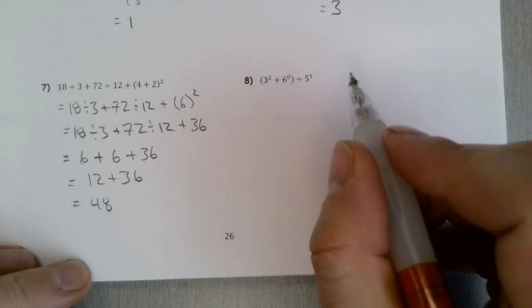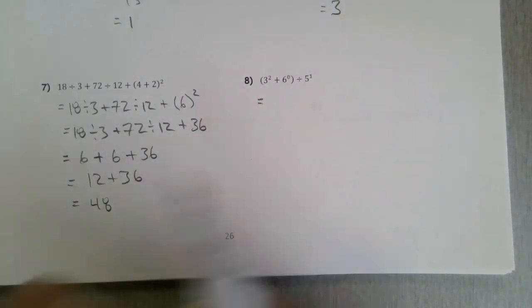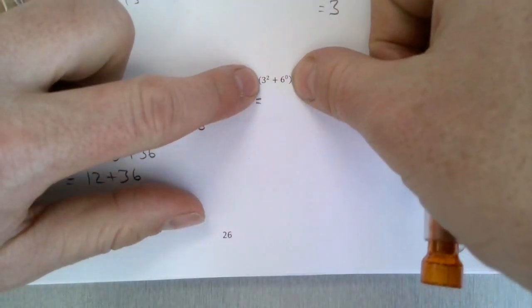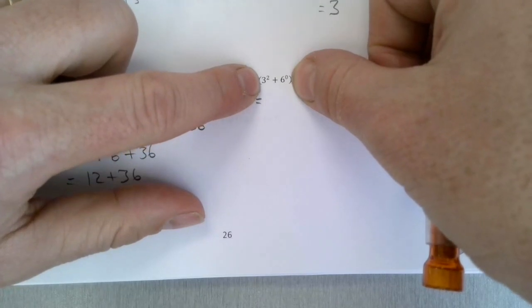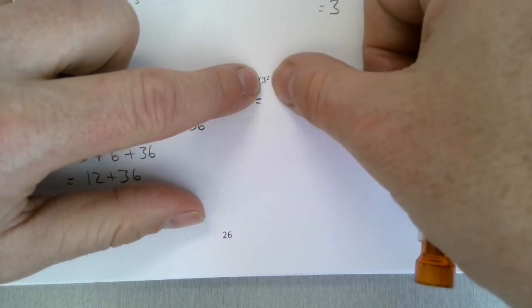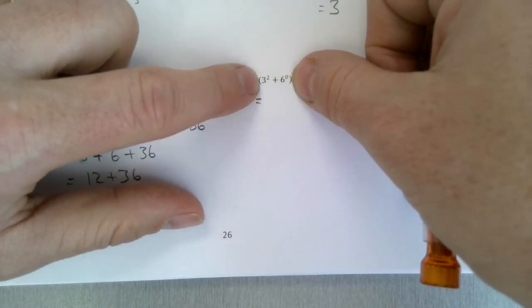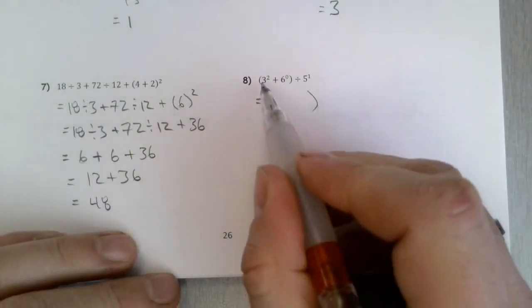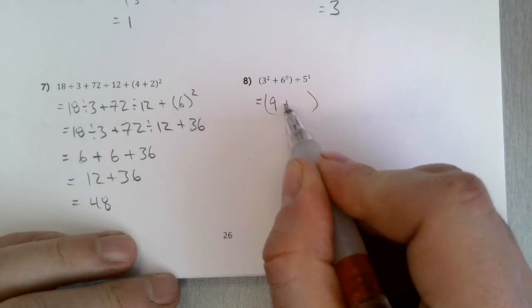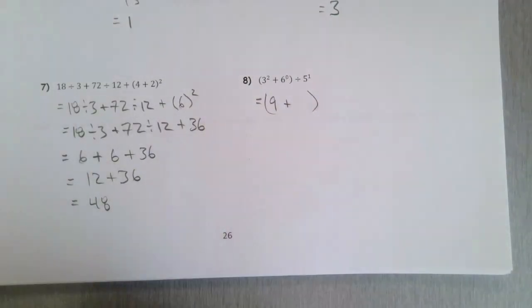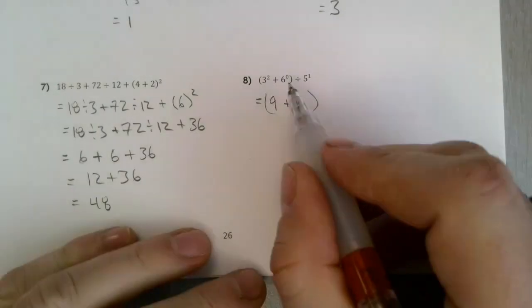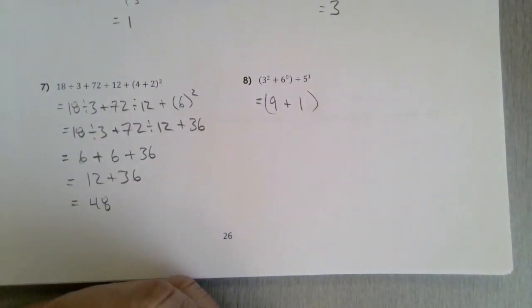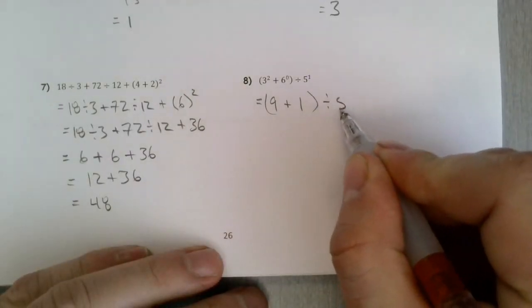And for this last one that we're going to look at, I've got that set of brackets here, so I'm going to look inside there first. Once I do, I see addition and some powers here. So I'm going to deal with the exponents, the powers there first. So inside the parentheses, 3 squared is 9. 6 to the 0, and if you think back to an earlier lesson, we looked at what happens when you put 0 in the exponent. 6 to the 0 is going to be 1. And this is still divided by 5 to the 1.